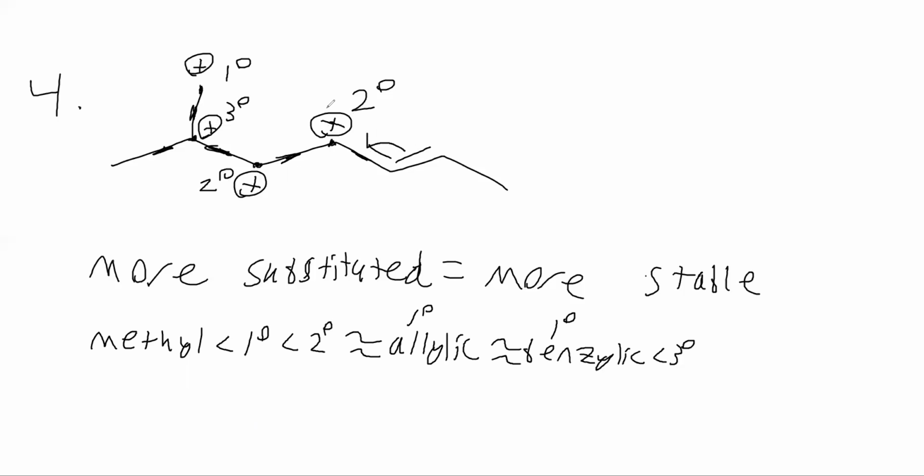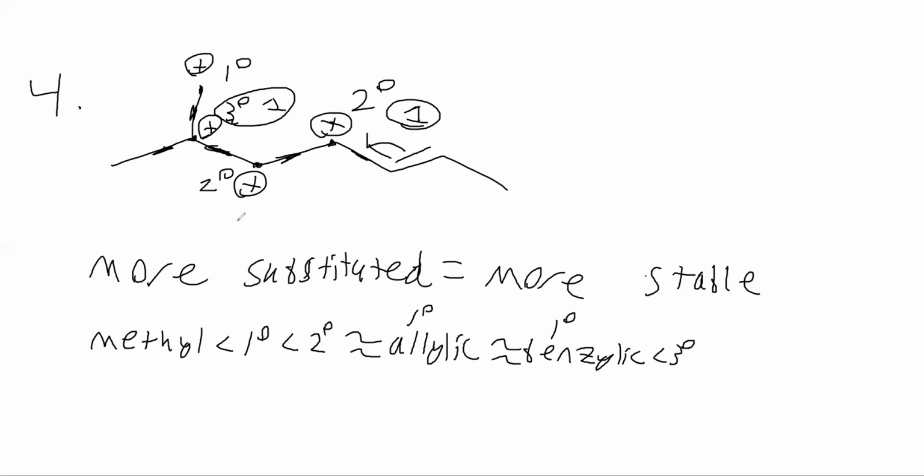So we could theoretically say both of these are the most stable. I feel like the allylic one would be a bit more stable than the tertiary one, but it's basically impossible to tell. That was the main point of this graphic. So you can kind of consider a secondary allylic as a tertiary cation if you want, I guess. And then a primary allylic is a secondary cation in terms of this graphic. I don't know how else to put it. If it's up to interpretation, he probably wouldn't mark you down.